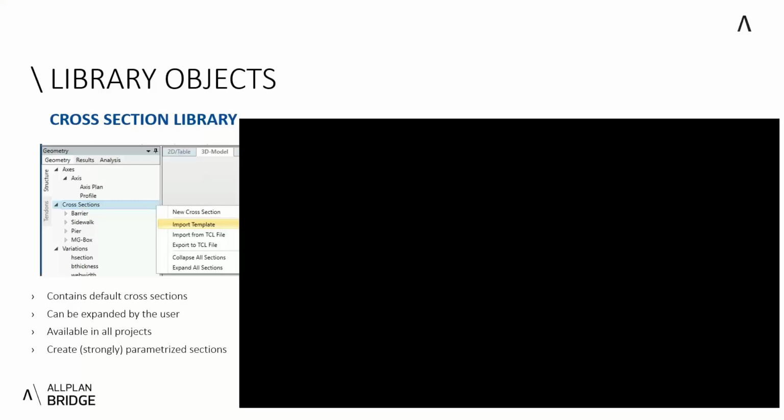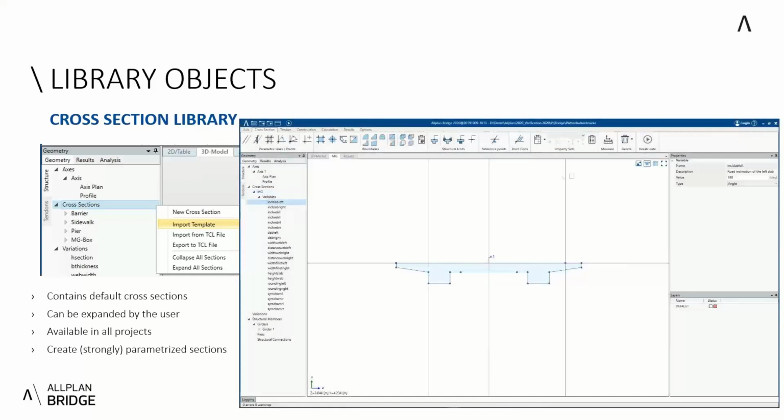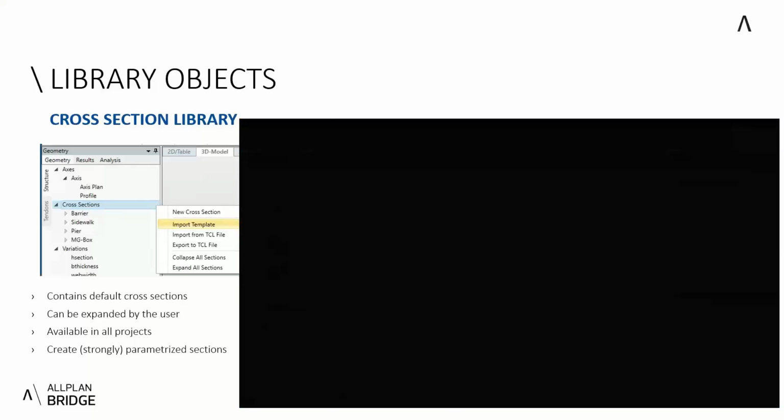What I mean here to show you is I have a cross section that I already imported from the template. As you can see, we have different variables or inputs for this cross section. So it means it's already parameterized. So I can change these different variables. So the cross section will be changed according to the use case, but it's still the same cross section. So this is the advantage. I'm using the same cross section, but because it's a parameterized cross section, I can tweak it a little, and I can come up with a cross section that fits my use case.